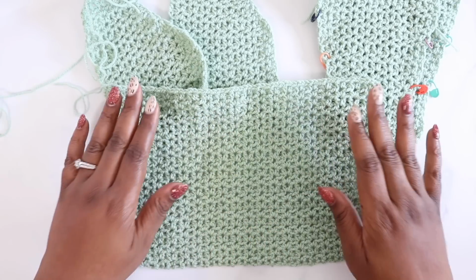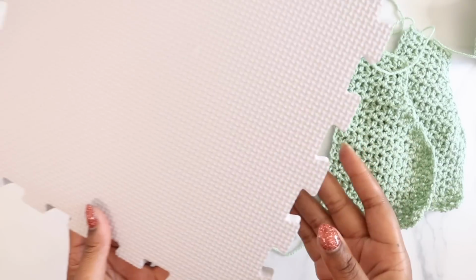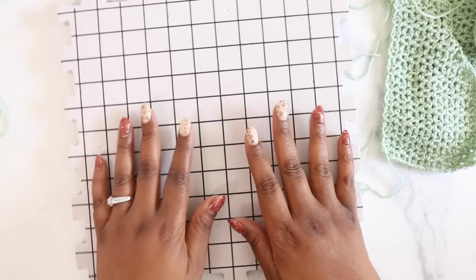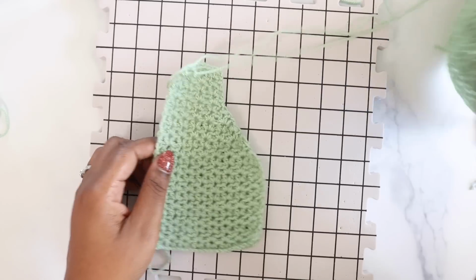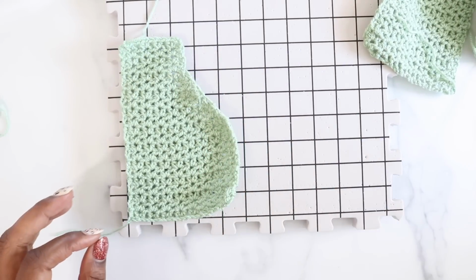So I'm going to show you how I would block these pieces. Here I have my interlocking foam blocking mats. These ones are from Knit Picks and they have these great 1-inch grids on them. Place this down and I'm just going to do my front panels here, but you will want to block all 5 of the pieces that we've made so far. So with my front panel, I'm going to lay it down and pin it into place.